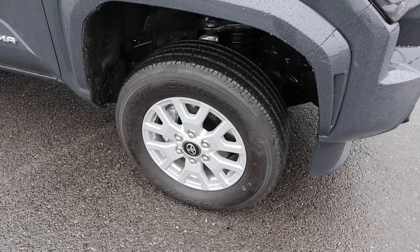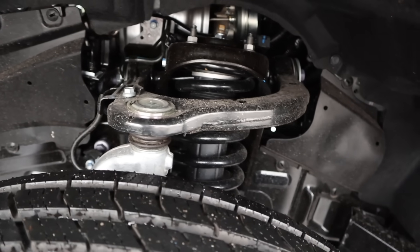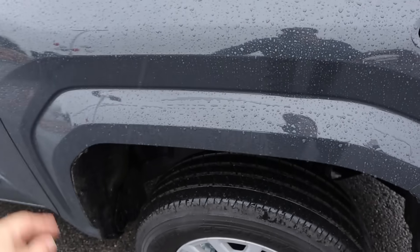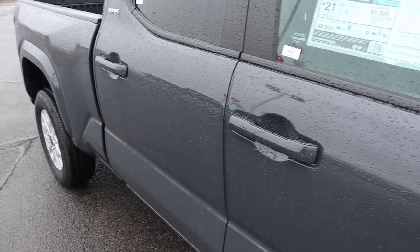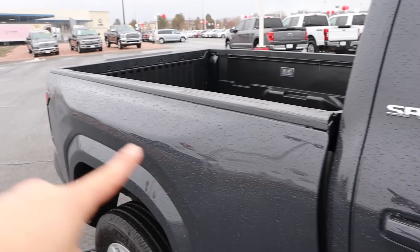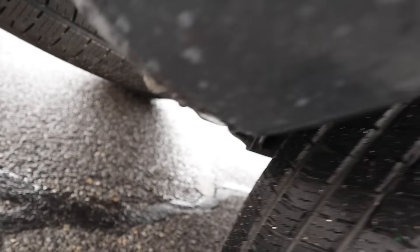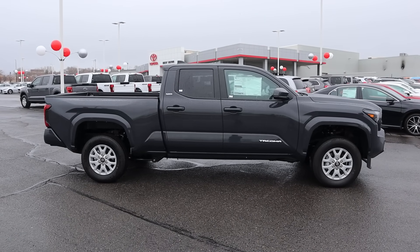Around the side here, our tire and wheel setup is 245/70/17 in the front and over in the rear, with silver-colored wheels. We still have independent front suspension here with the Tacoma. And even on a more baseline truck, you've got this fender flare that's all painted and pops out quite substantially, with 'Tacoma' there on the side. The mirror cap is also body painted, same thing with the door handles. Got your SR5 badge, and yes, this is a long bed. Popping into the rear, you can see the whole suspension setup — a new multi-link setup with the Tacoma, so no leaf springs. And here is your full side view of this SR5 with the long bed.